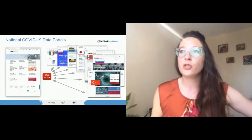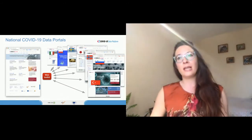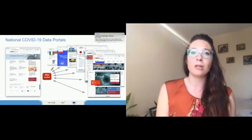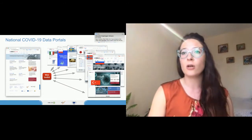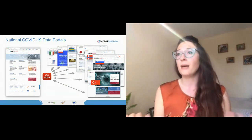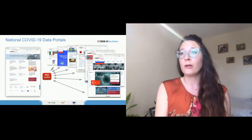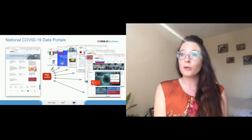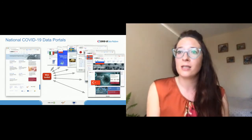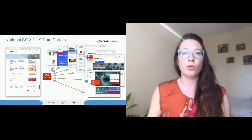So I've just introduced you to the COVID-19 data platform run by the EBI, but there are several national instances. Sometimes a country needs to run a local instance, either because their data can't leave the country, or there is information specific to researchers in their country, or, for example, there's a language barrier. Many countries prefer to have their local instance in their local language. So the EBI helped to set up those local instances of the COVID-19 data portals, and we'll look at those later in a bit more detail.